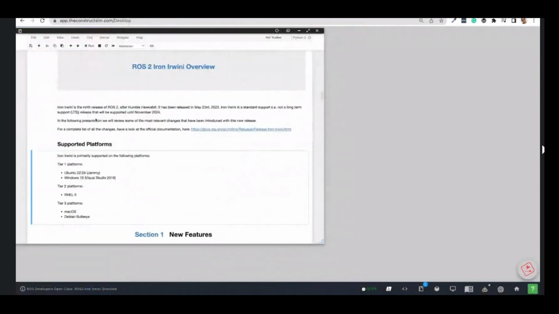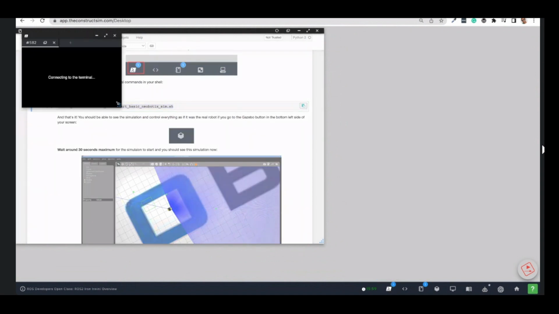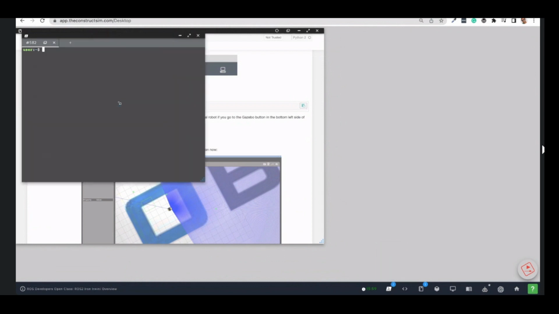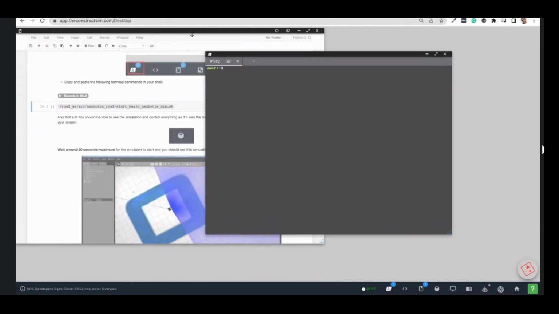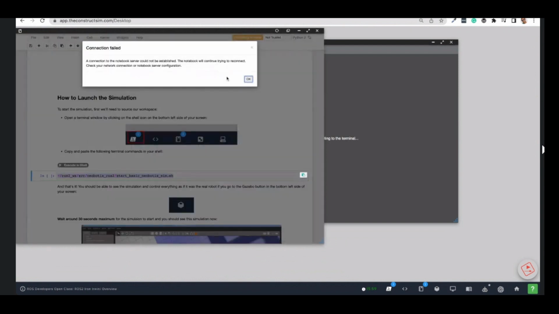Let's start by launching a simulation, all right? I would like to demonstrate these features with some practical demos, not just by explaining them, but by applying them to a simulation. So the first thing that I want you to do is to open a new shell. You should already know how to do that from all the rosjects that you have opened today. Then let's open a new shell here, and we are going to copy the first command that you have here in the section on how to launch the simulation.